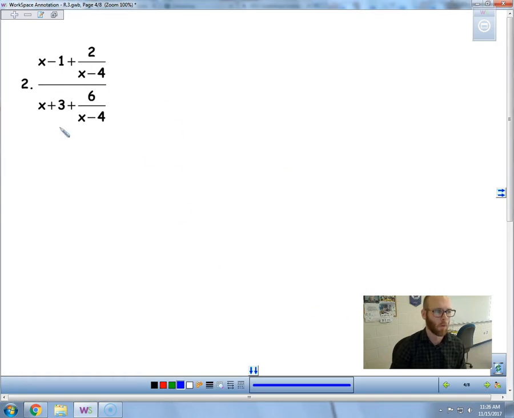Let's look at one more here together. So, first method, multiplying by the reciprocal. We can only do that when we're dividing by one fraction. I have x plus 3 plus 6 over x minus 4. If I want to use my multiplying by the reciprocal trick, I need to add all three of these together, which means I need to get a common denominator for all three of those fractions, add them together, and then I can multiply by the reciprocal. But let's use our LCD idea instead.